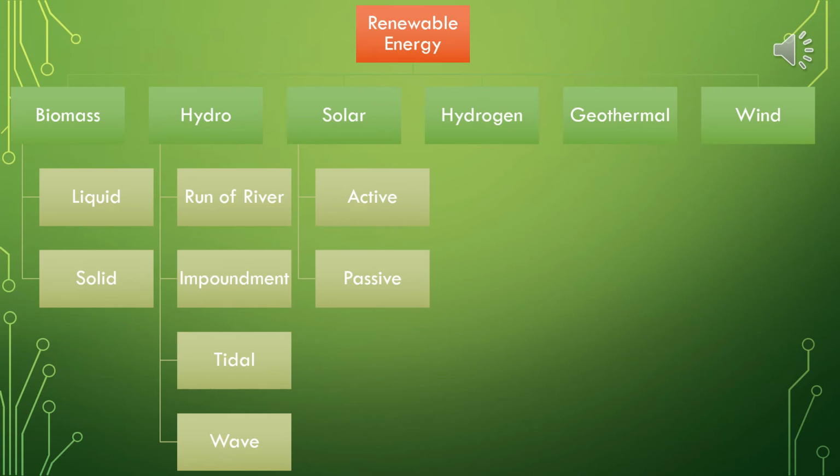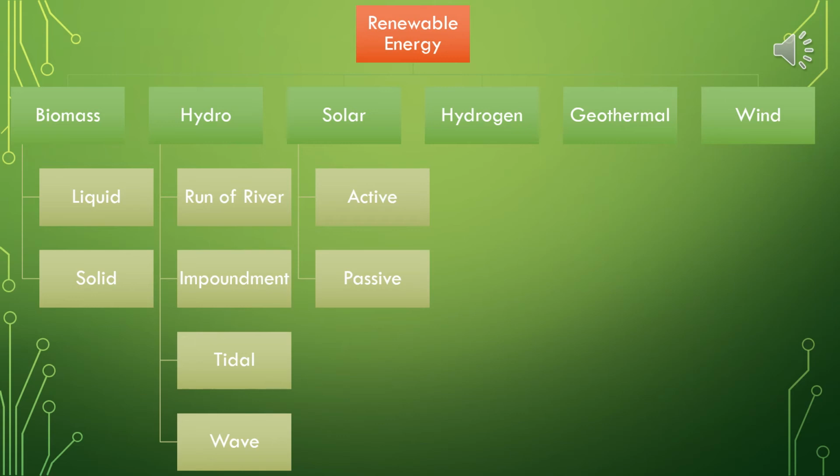All right, we've finished the non-renewable resources. Let's start talking about perpetual and renewable energy. Remember that the difference between renewable and perpetual is that perpetual is a very specific type in which it is dependent upon the laws of physics. And as long as those laws hold true, those resources will be available for us.